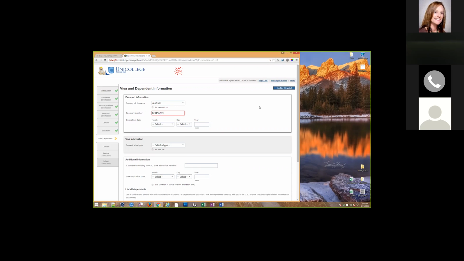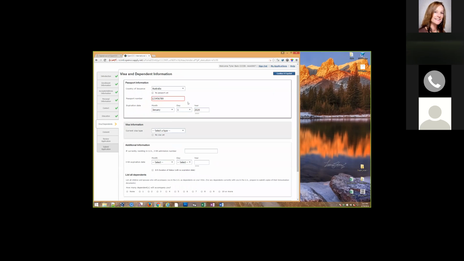At this point, I'm going to go ahead and enter my passport information. It's just the basic passport number and then the expiration date of that passport. There's not too much of interest here, though of course this is quite different from the way that the domestic application presents this on the citizenship military page. Because in the domestic application we have to account for a number of occurrences, most of which we're assuming are going to be domestic U.S. attendees, versus here we're definitely asking for passport information because by definition if they're an international student they're going to have passport information to enter.